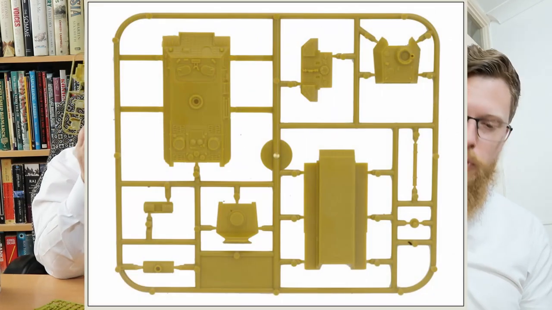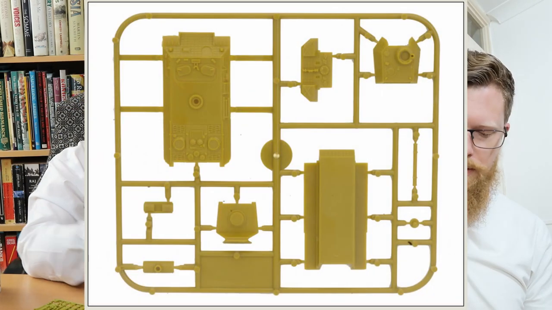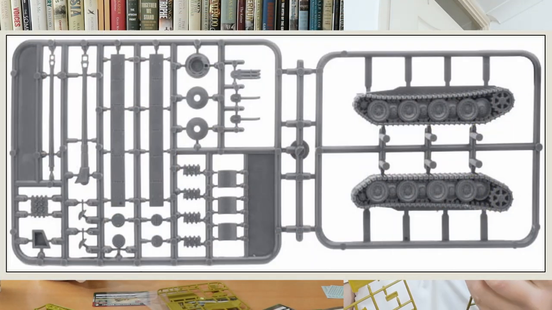This bit says Panther A. This is 2019. The tracks. This bit, because this is part, for anyone that doesn't know, part of the Battlefront's development cycle, they've slowly been moving to plastic.